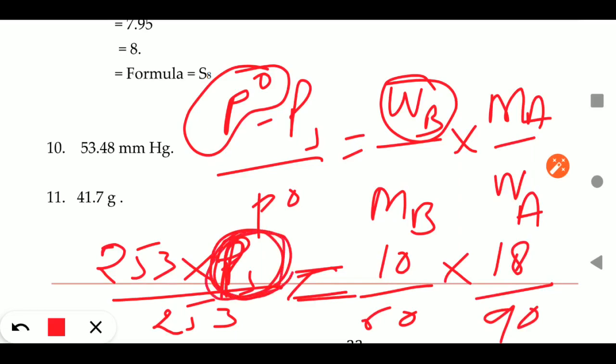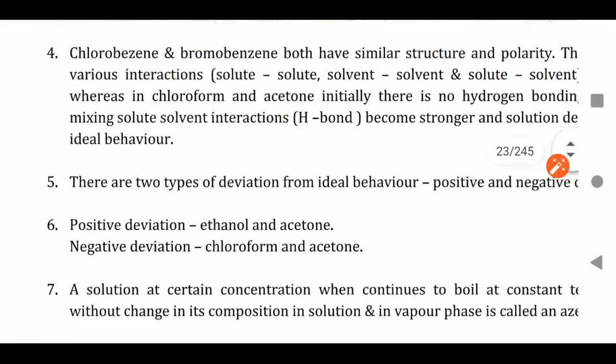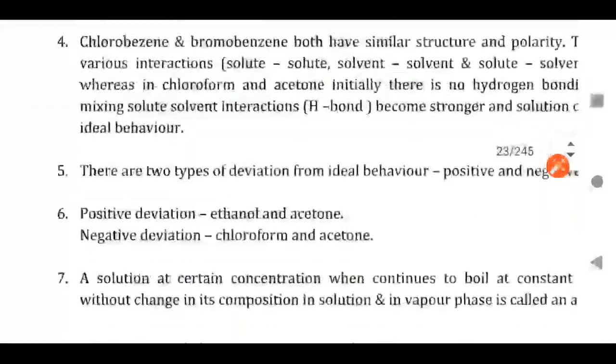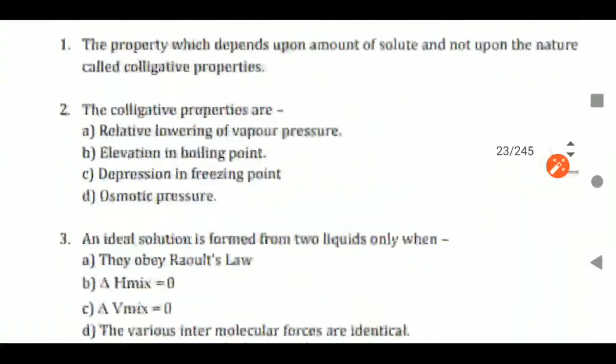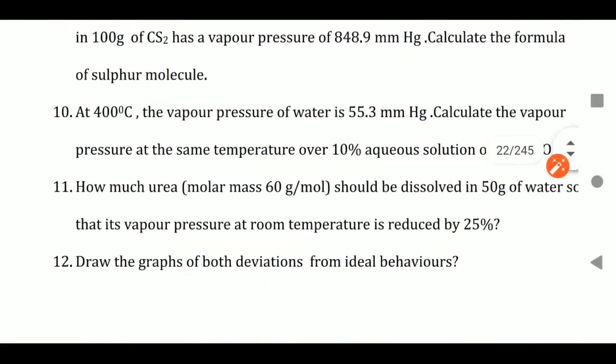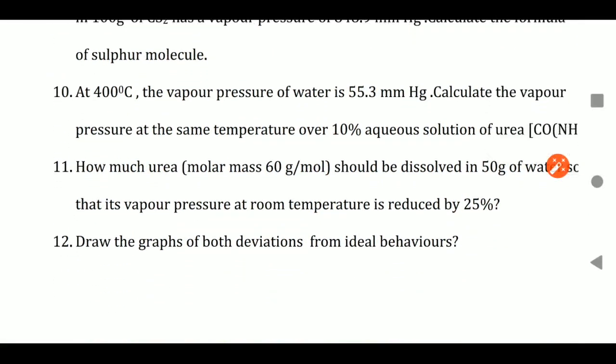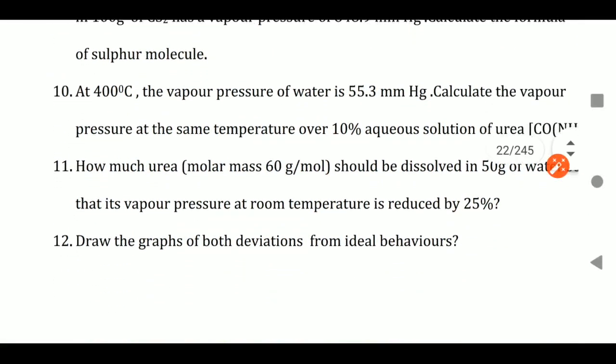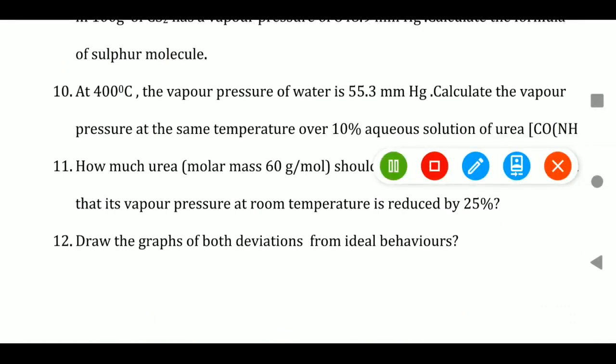Okay, it is clear to all. 253 वहां पर दे रखा है, I think 253 नहीं दे रखा, वो आप देख लेंगे क्या आपको दे रखा है, ठीक है ना. And it is given to you, what, this one is given to you, 55.3 is given to you. Okay, so you will do this question.